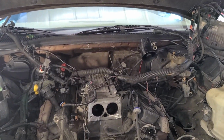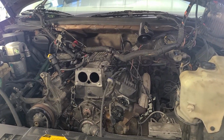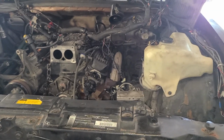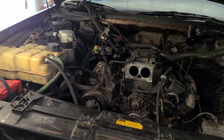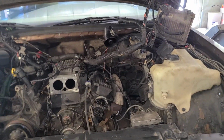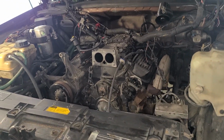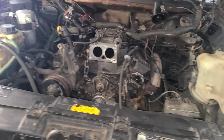So yeah, that's kind of where I'm at right now. I'm gonna stop the video here, and then I'll pick back up once I get the motor out. I gotta get the car back down on the ground off the jack stands, push it back a little bit, get the motor out, set the motor off to the side, push the car back in, and that'll be it for right now until we get the motor and stuff here. So I'm gonna set this down now and get the motor out.